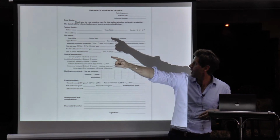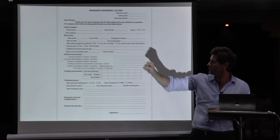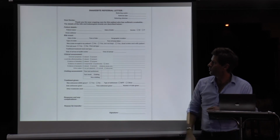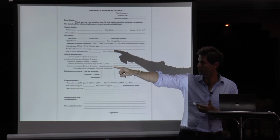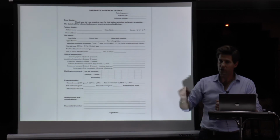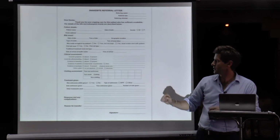What date and time and the nearest village the bite occurred at, what type of snake it was and where the patient was bitten, was the snake brought into hospital and seen or not, did the patient get first aid and what was it, did the patient get any traditional treatments and what was it, what time and date did they turn up at your health facility. And then there is a section asking you to put down what your clinical assessment is.